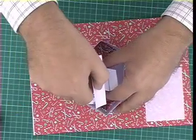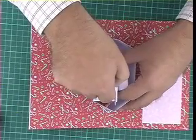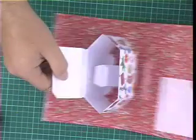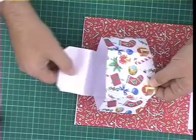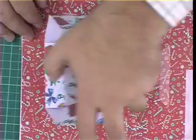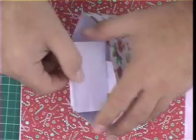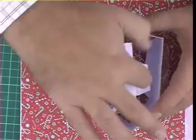So what I'm going to do is push, if I show you up right here, I'm going to push that down onto there, but I can't do it in this position, so I'm putting everything onto its side, and I'm simply pushing this down now onto the glued surface. That's the first half glued down, and if I just pull this up, you can see how that half sits on the mechanism.